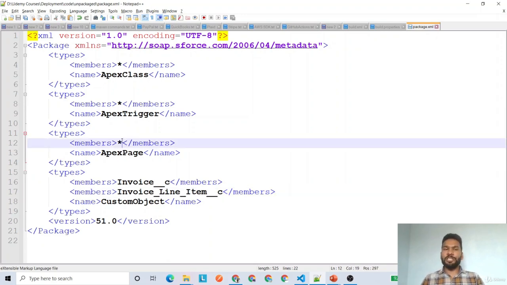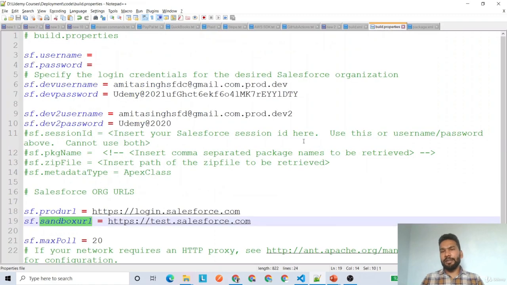Similarly, along with Apex pages, you can also put permission sets, custom fields, profiles, connected applications, lightning web components, Aura components, triggers, classes, or other things as well, like tabs, anything. Most of the things are supported by this migration tool. So this is all about your package.xml file.